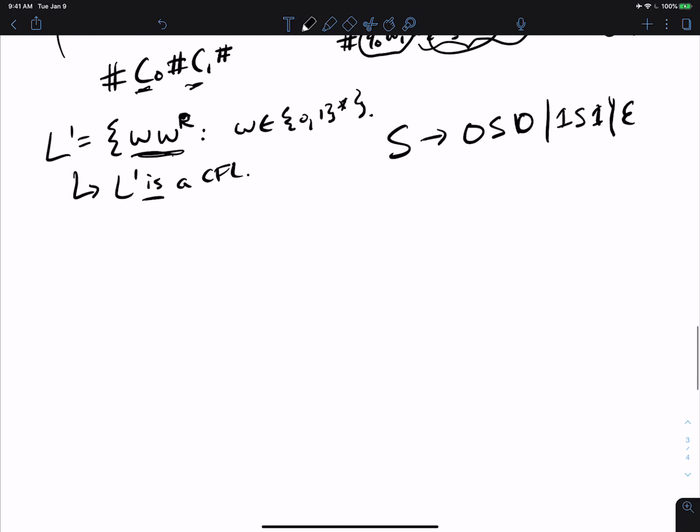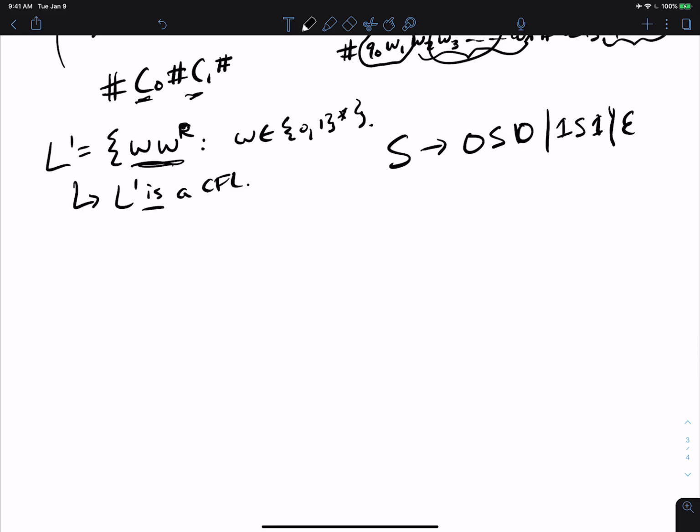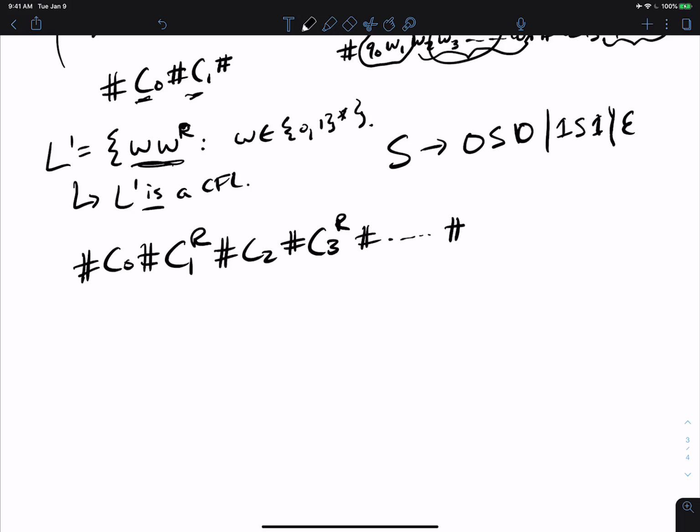So what we could do here is represent the computation history in a slightly different way. Let's represent it like this. C0 first. It doesn't really matter what C0 is, but C1 is going to be in the reverse order that it normally would be. Then C2 is back in the right order. Then C3 is in the reverse order, and etc., up to CM, and maybe let's say that one's also reversed.